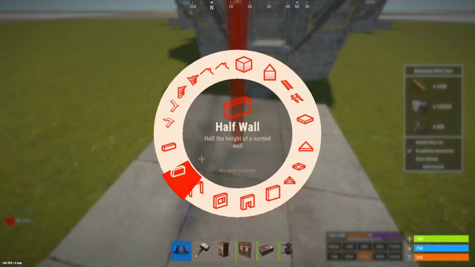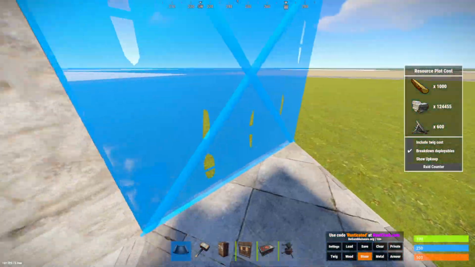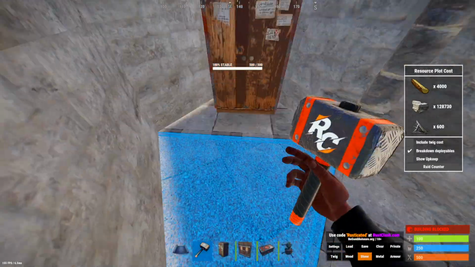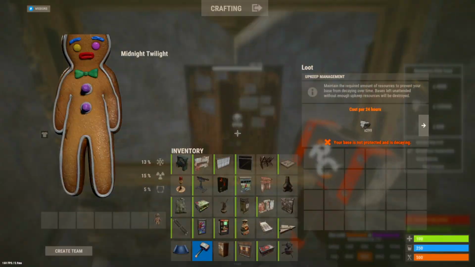Follow what he does there for the externals. 2 half walls covered in with walls and some frames, and put a top on it with the TC in the corner behind a window.